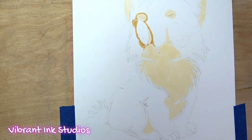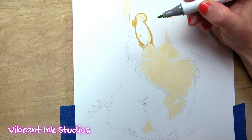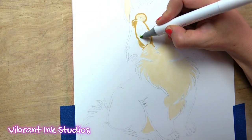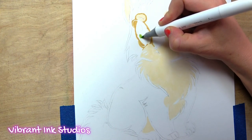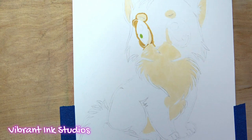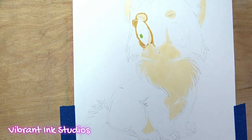So we have our lightest green, number 48, and what color is that? 48 is yellow green. So we're gonna take that sharp, pointy tip here. And so our lightest area is gonna be right in there. And guys, don't worry if you have different colors than me, they all work great. So this area is gonna be white. We're gonna keep it white. Of course, I'm just gonna clean it up a little bit there. It's gonna really pop when we bring in that black marker.